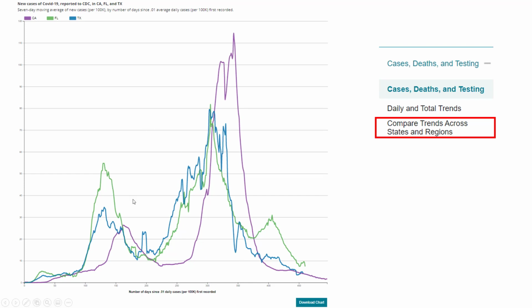You can compare that. In this case, I'm comparing in the purple to California and in the blue to Texas. You can pick up to, I believe, 6 different states that you can compare a lot of different metrics. It doesn't have to be new cases per capita. It can be mortality rates per capita, actual number of cases, whatever you want. So again, it offers you a lot of customizability.